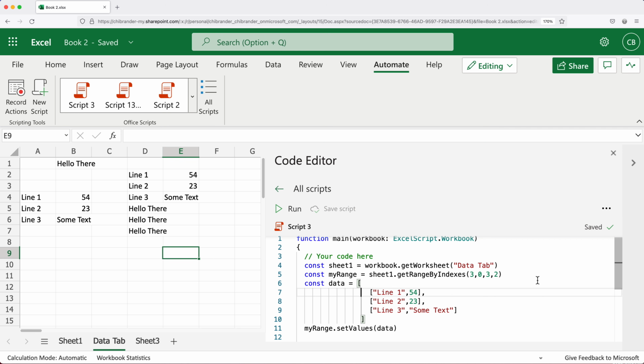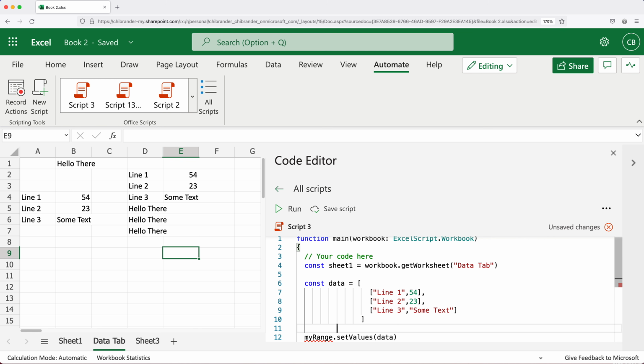Now, using indexes has advantages. One of those is that if your data that you're trying to write to your spreadsheet is going to change, then you can have a more dynamic way of figuring out your range size and things like that. To be able to do that, we need to define this before we actually get the range. So I'm going to move this line. I'm going to cut it out of here and move it below over here.